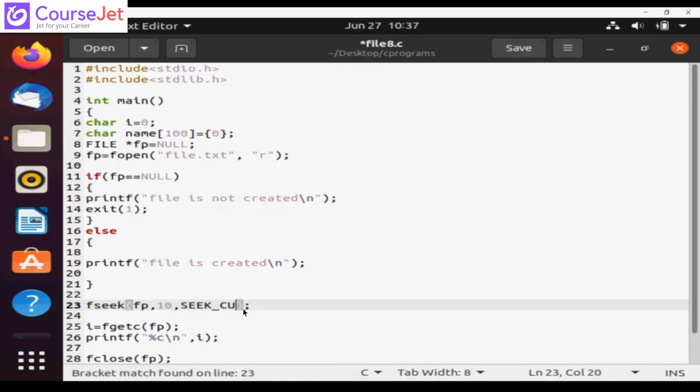Seek current, and then we will use seek end.